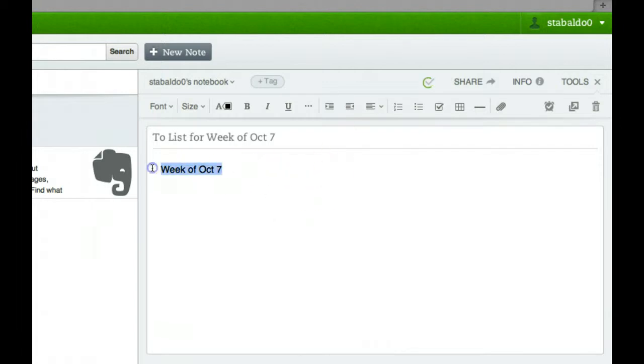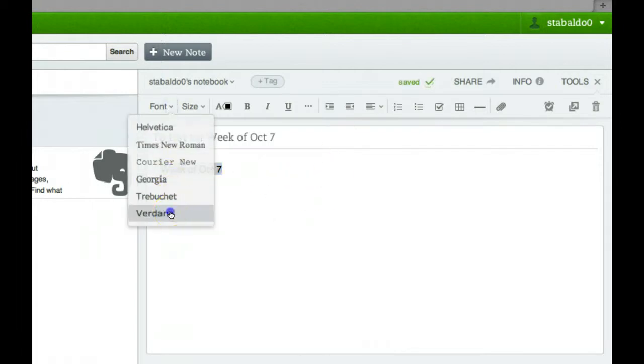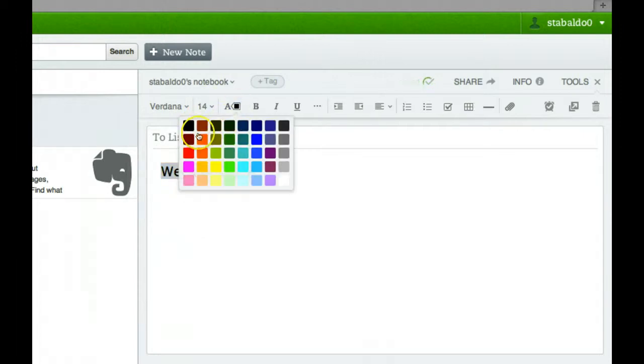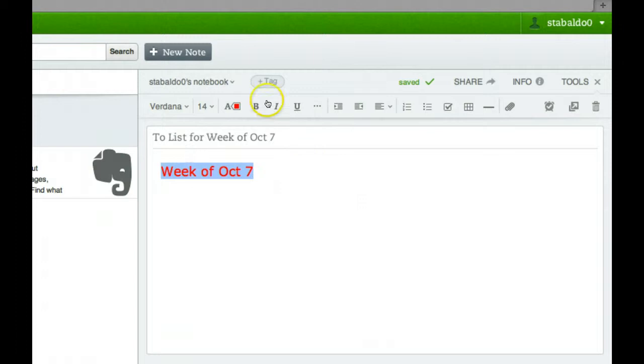And I can highlight this, and I can change the font, and I can change the size. I can even change the color. I can make it bold and italic and underlined. So I've got a lot of options here. I can actually strike it out if I don't want it. I can change that. So I can do a lot, right? I can indent it or move it back. I can actually center it. So I've got some nice options. So I'm going to keep that there.